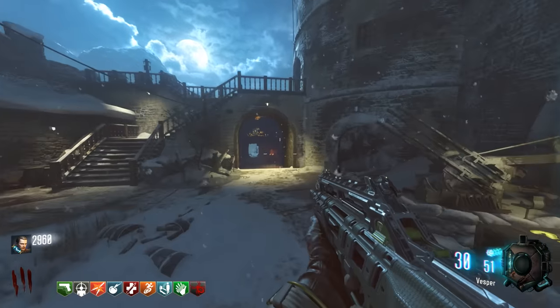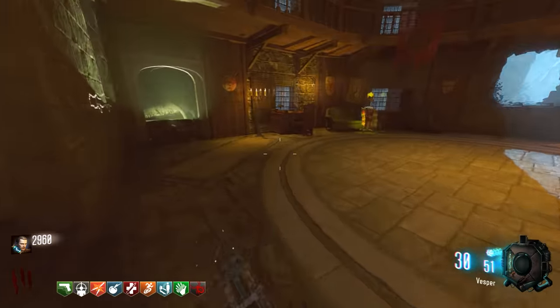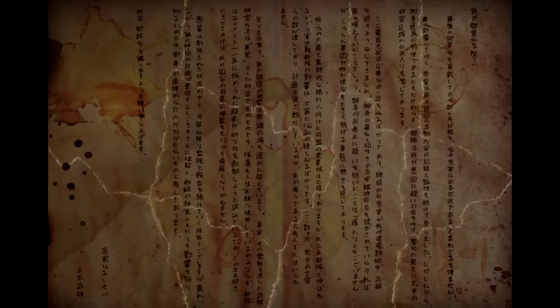You have your typical scraps of paper, and this really set up the next map for us. Because once you put all these scraps of paper together, you get this image, which is all written in Japanese.